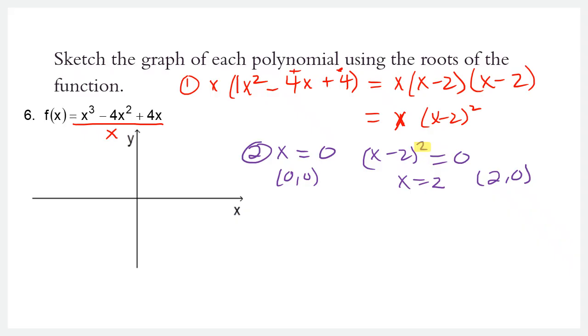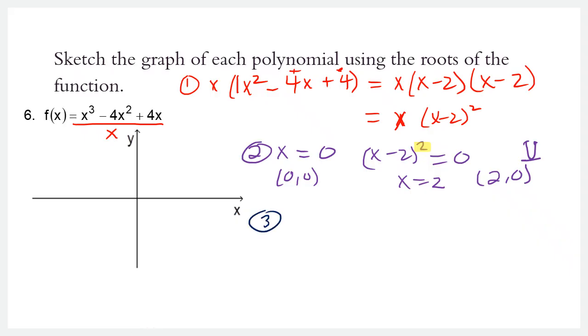That means that I have a double multiplicity there. And that double multiplicity means that when I graph this, I'm going to be kissing the line, right? I'm going to be at 2. So I don't cross, I am bouncing and going right back up. And that's because of this 2, that double multiplicity, all right? So paying attention to this means that when I graph, I have to make sure at 2 that I'm going to bounce and come back, all right?